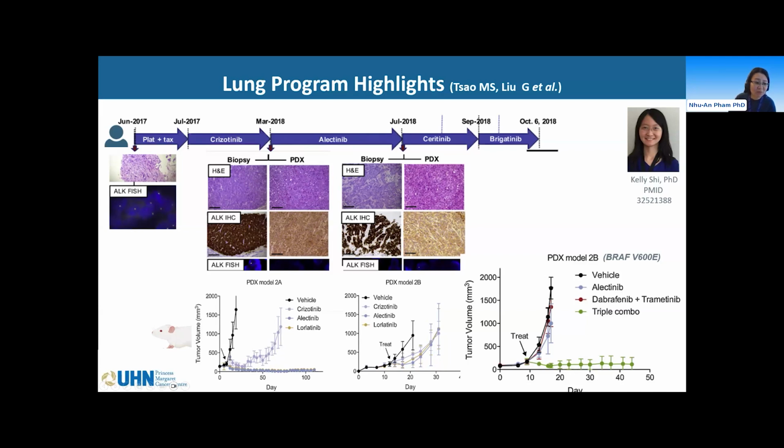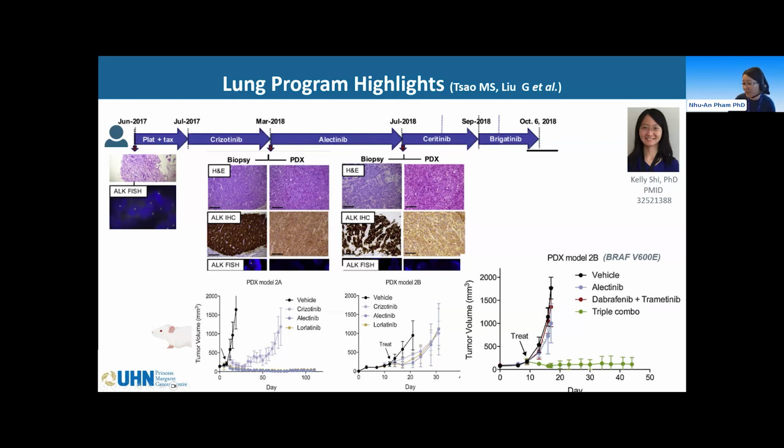So by whole exome sequencing analysis and validation, were we able to find any alterations that would result in this resistance? So the model 2B was characterized by a BRAF mutation absent from the first model at the first timeline collection. Here the team showed that treatment inhibiting the bypass of the BRAF-MEK pathway alone was insufficient to inhibit tumor growth.